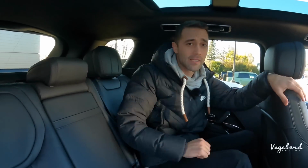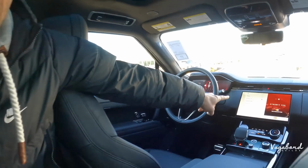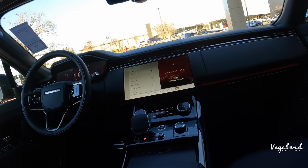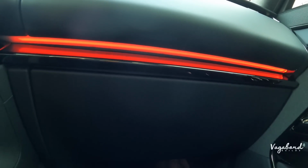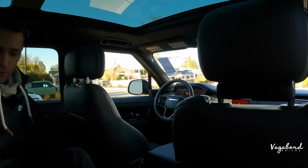All right. Now, guys, right before I finish this video, I want to show you guys something that I forgot to mention in the front. Now, you have an option to change your ambient lighting, right? And I'm going to press that ambient lighting, and you get that ambient lighting right under the dash, red ambient lighting across the dash. Very cool option to have, and you can change the colors to that.